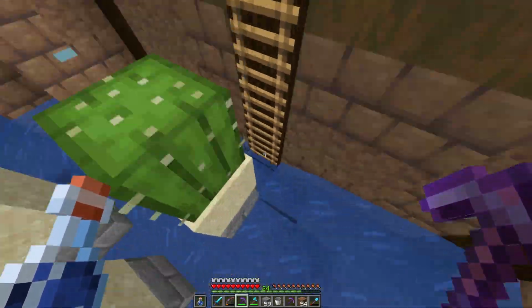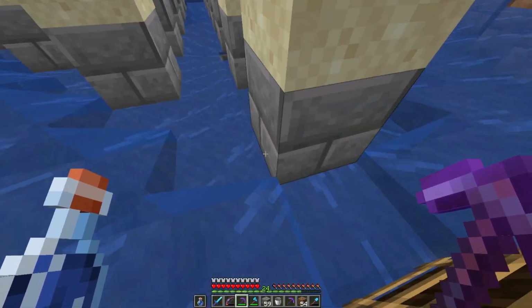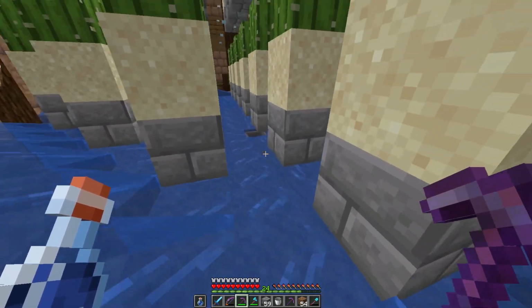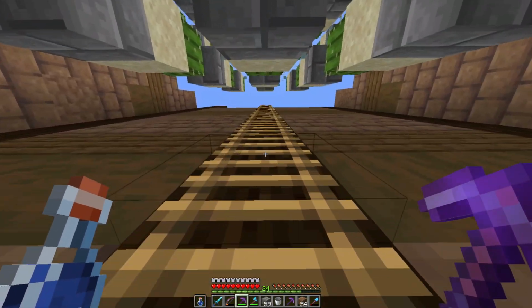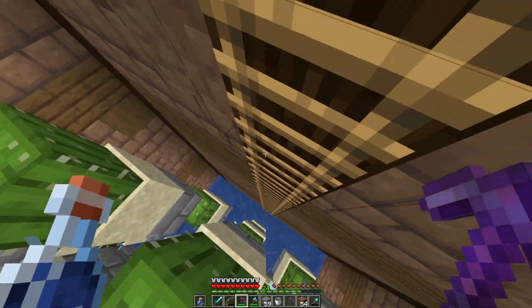Using our usual design of just the glass in the middle to break the cactus when they fall off. Of course, it's not lossless, but look at that. It's getting us a decent amount of cactus. I have a ladder right here, which does not seem to affect the way they drop, which is good.